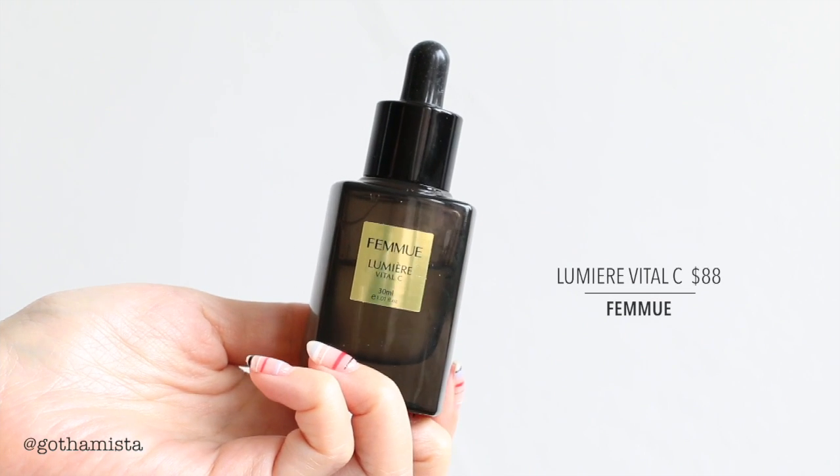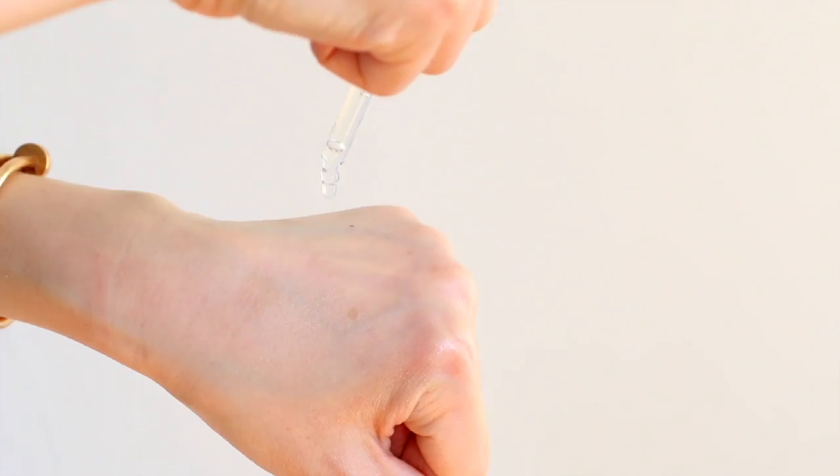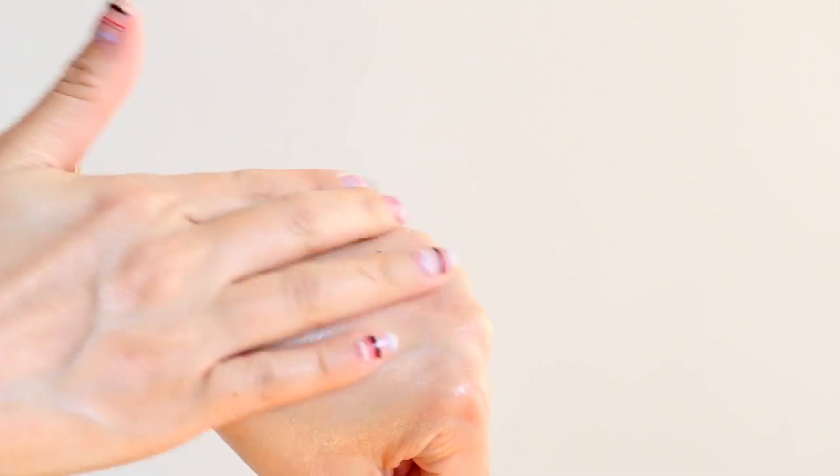One of the most beautiful serums around is this one from Famu — it's their Vital C. This is so luxurious. It contains 2% ascorbyl glucoside, but there's something about the sum of all the parts that just does something to your skin. It has niacinamide, centella asiatica, green tea, licorice root, vitamin E — just a list of my favorites. It's got the most beautiful hydrating texture that dries down to a very smooth finish. It also has some natural jasmine and rose extract, which makes for probably the most euphoric scent, at least for me. When I use this, my skin feels plumper, smoother — the texture is beautiful, glossier.